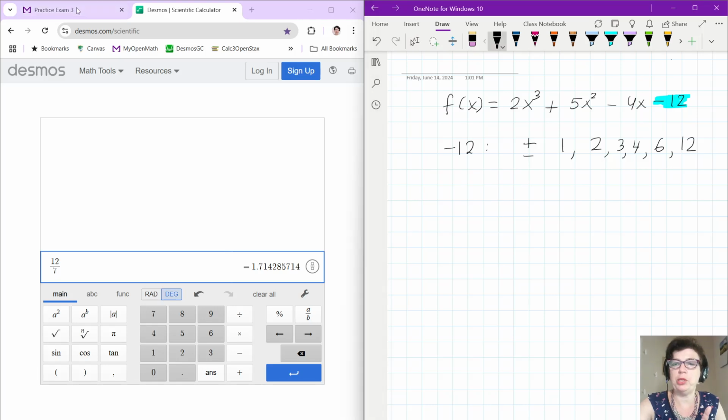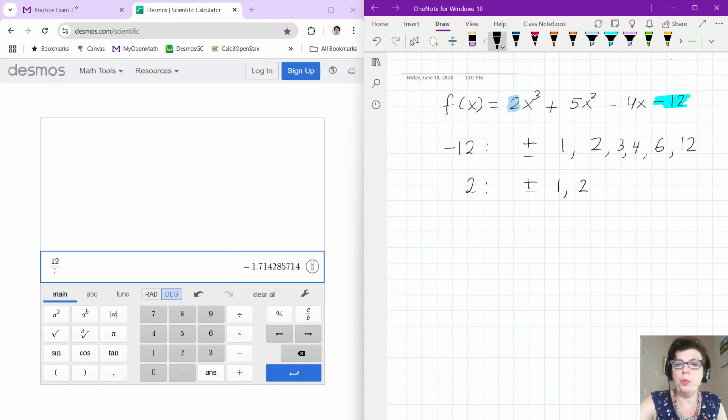Next, in this particular case, because the leading coefficient, like I said, is not 1 anymore, it's 2, now you have to also figure out all of the factors of 2. So that would be again plus minus. You start with 1 and with the number, but there's nothing in between anyway. So 2 only has factors plus minus 1 and plus minus 2.